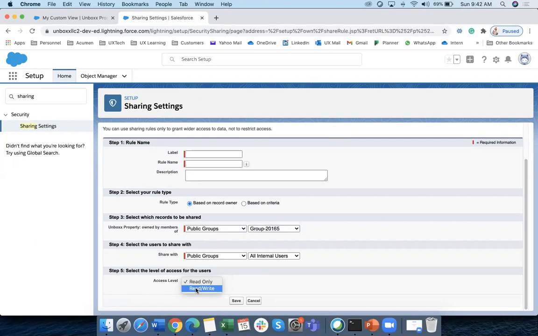It can open up the access. Same thing in permission sets. It cannot go back. It cannot restrict access, but only open up further access. So you can either choose read write, or you can choose read only or read write, and then save it. And then once you have this working, your users who now have the new additional access can see more records which belong to this group of salespeople.